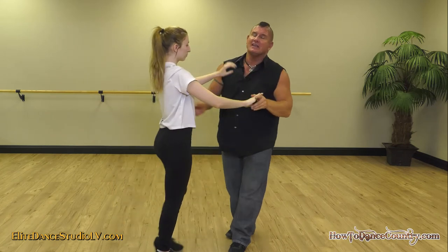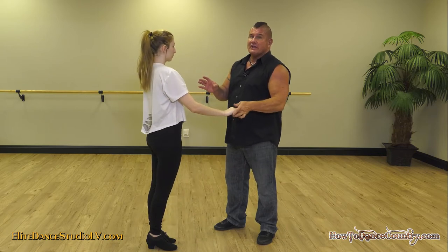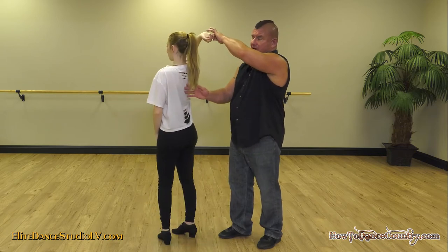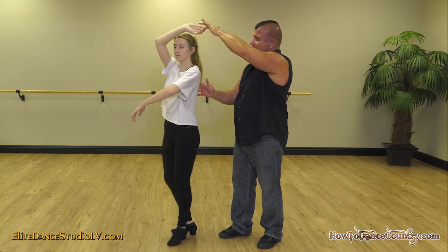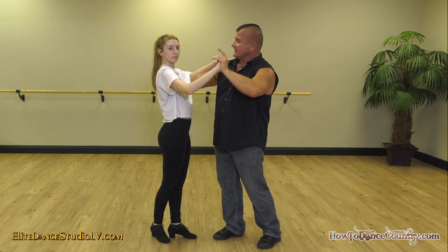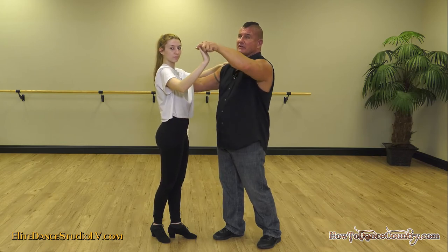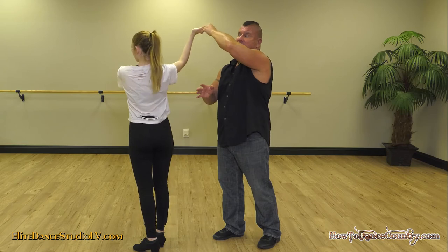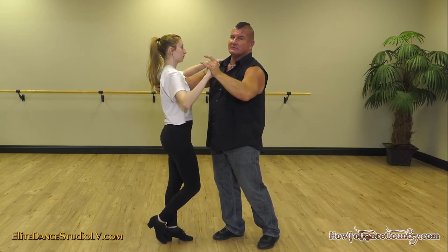You'll also notice again, and I know I tell you this a lot in a lot of different videos, but whenever you're doing an inside turn with the girl, on her last turn, you always want to pick up the back. Do not jam her in the back. Just gently put your hand here so she knows, hey, he's picking me back up, he's putting me back into frame, I need to get my arm up, otherwise it's gonna look bad, okay? So again, when you're giving her an inside turn, pick her up, boom, you're back in, all right?